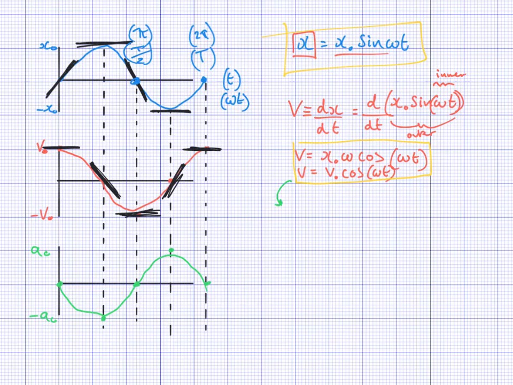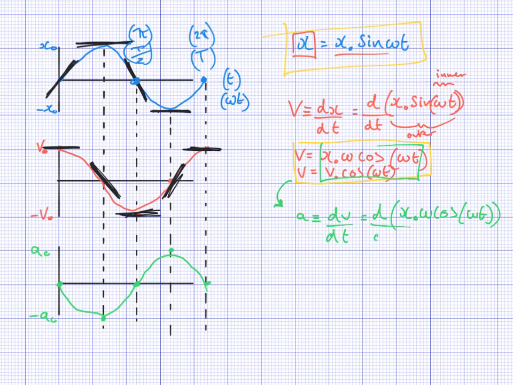So let's go ahead and do it. What are we looking at? Well, we're trying to get our acceleration, which is the calculus of velocity and time, or velocity with respect to time. So I'm going to have my differentiation of my velocity, which is either of these two, whichever I choose to use. Let's go ahead and put in my x naught omega cosine, and then I'll put it in brackets there, omega t.